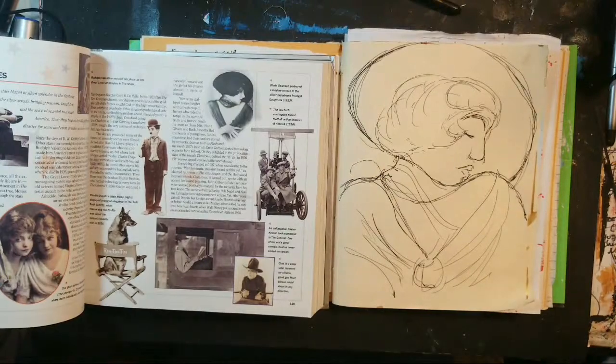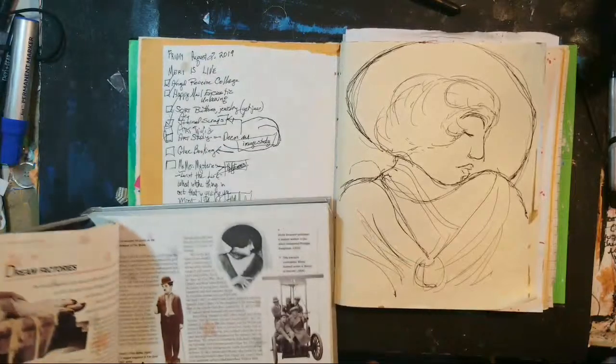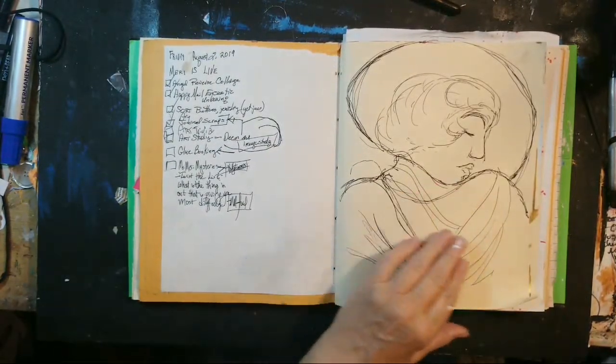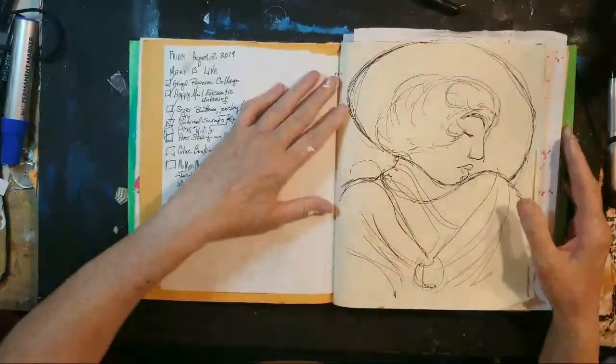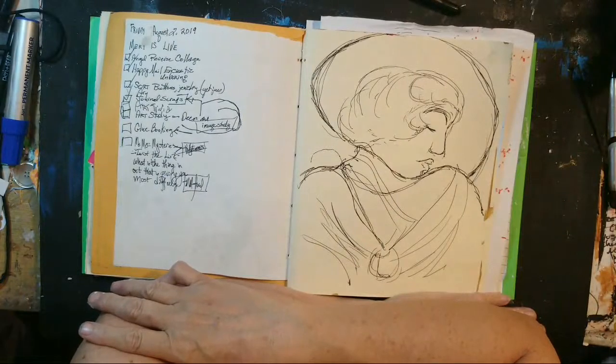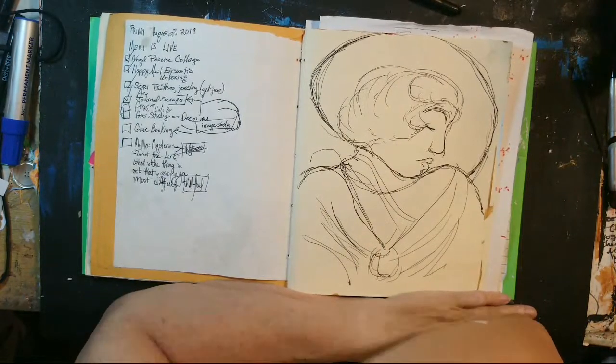All right, Meri, leave her alone. She's inspired me. Now I'm going to go off and do something with it. I haven't decided whether I want to paint it or do a poster style.